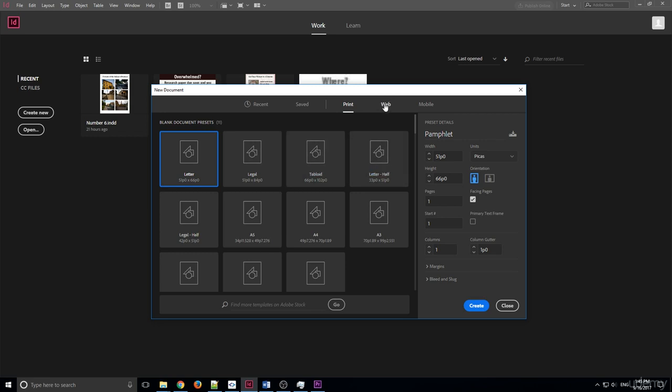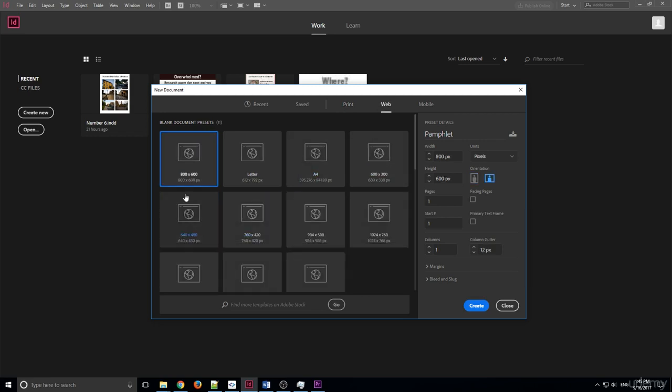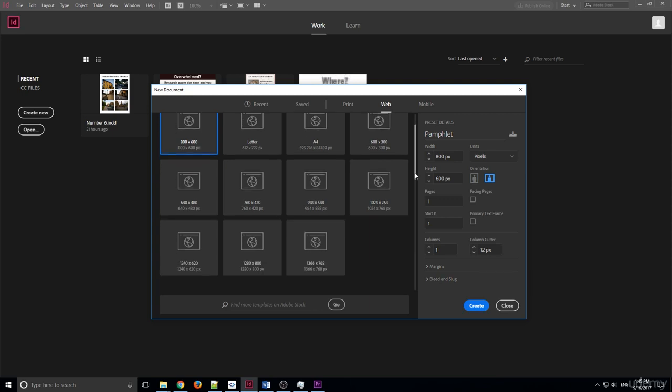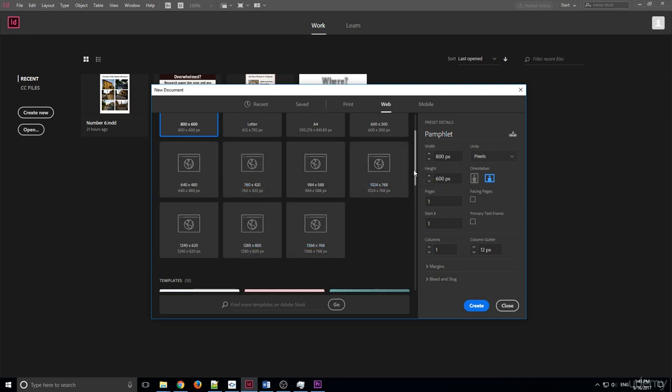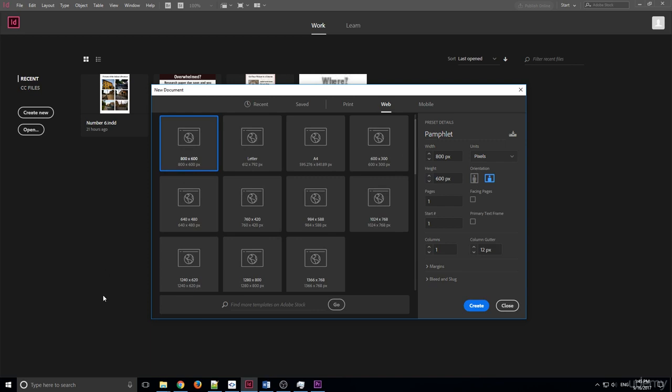And then if we move over to the web, you'll notice that we have a bunch of different web settings. So we have the A4 and the letter, which are actually used sometimes on the web. But then we have a bunch of different common dimensions of monitors and websites and stuff like that. If you work in the web, a lot of these are going to be very familiar, like the 1024 and the 1366. So if you understand the web, they're right here for you. But if you're thinking you're not going to go on the web, it doesn't matter. You can just stick with the print.